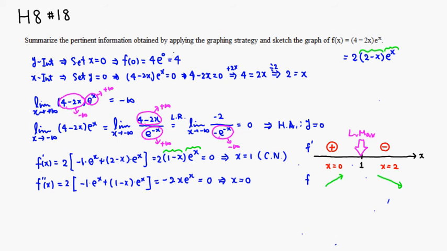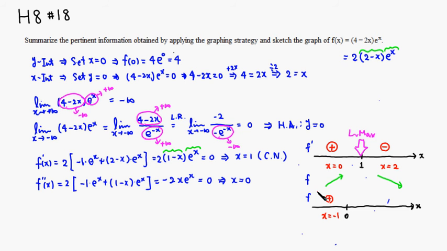Alright, so let's look at the number line again. For the second derivative, I'll put a tick mark at 0, around here. Then we can look at the sign of the second derivative. If you try negative 1, negative 2 times negative 1 is positive. E to the anything is always positive, so this is going to be positive.